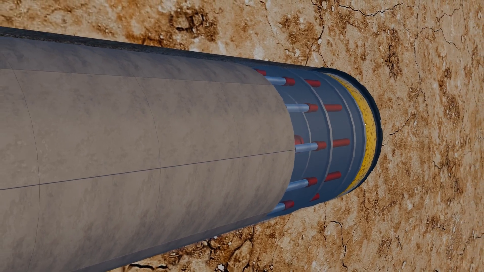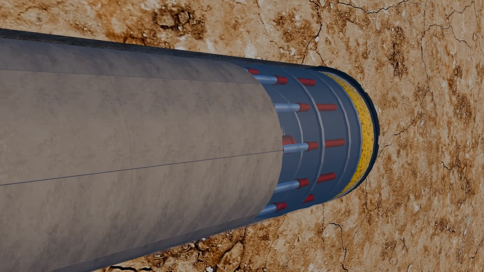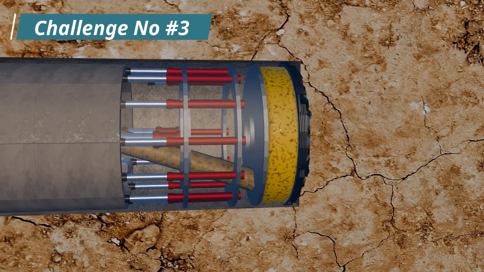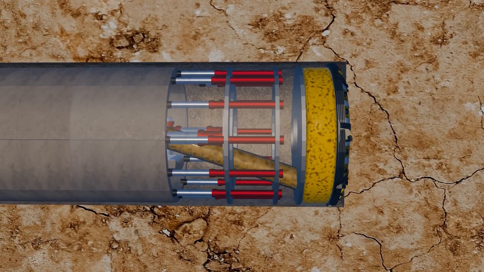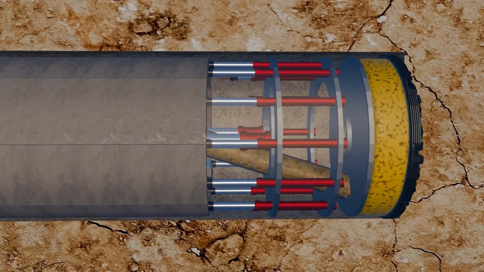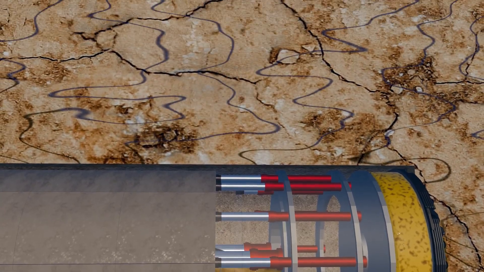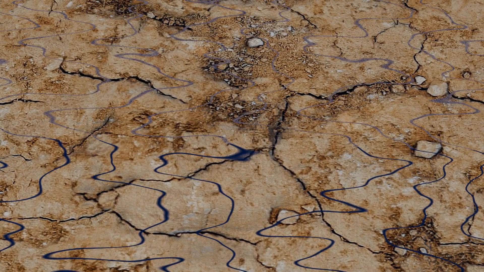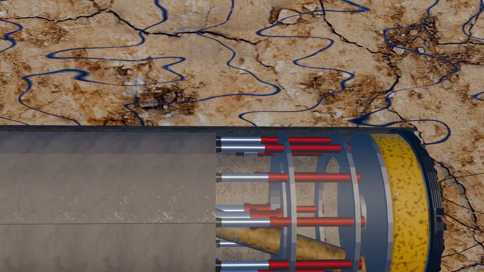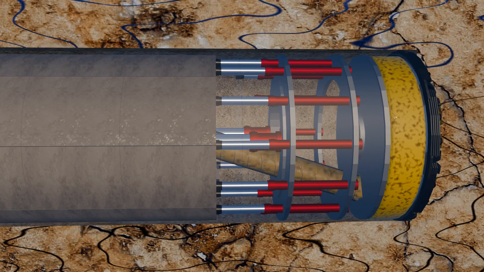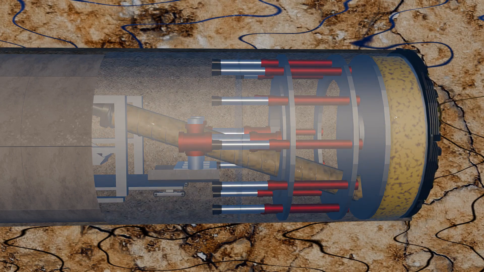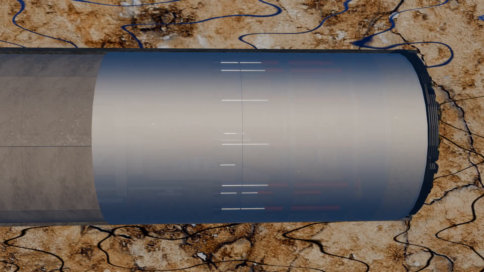However, if you look closely, another problem arises. A small gap forms between the completed tunnel and the TBM head. If cracks develop in the chalk marl and water begins to seep through, it could damage the TBM's electronics or even cause the tunnel to collapse. To address this, a protective shield is installed around the TBM. This shield acts as a barrier safeguarding the tunnel and preventing collapse during the construction process.